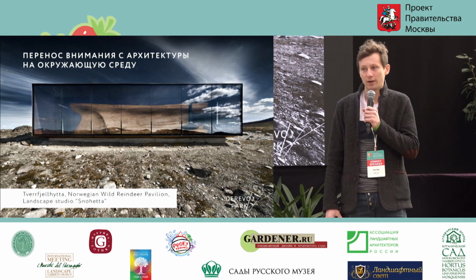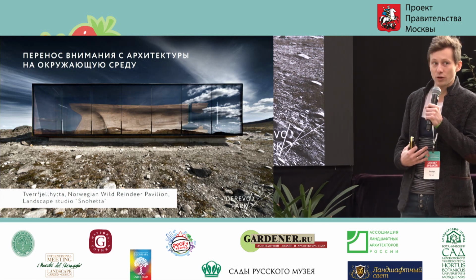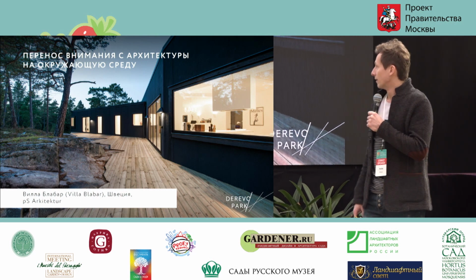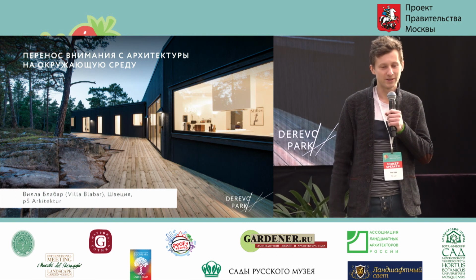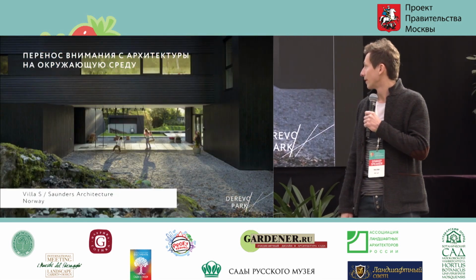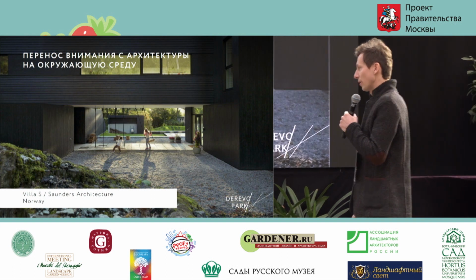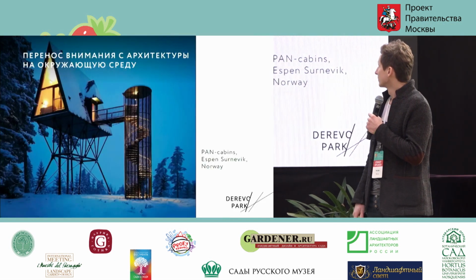Well, you might say that in this particular picture it's the building which is the cornerstone, but actually the answer is no, because it points out to the surroundings. The nature is the most important image in this picture, while the building itself is just a pointer to the nature. And smart integration of hard landscaping into the soft landscaping is what it's all about. It should be linked to the lives of the people who live in such buildings. What we should focus on is the mindset of the people living in such spaces.